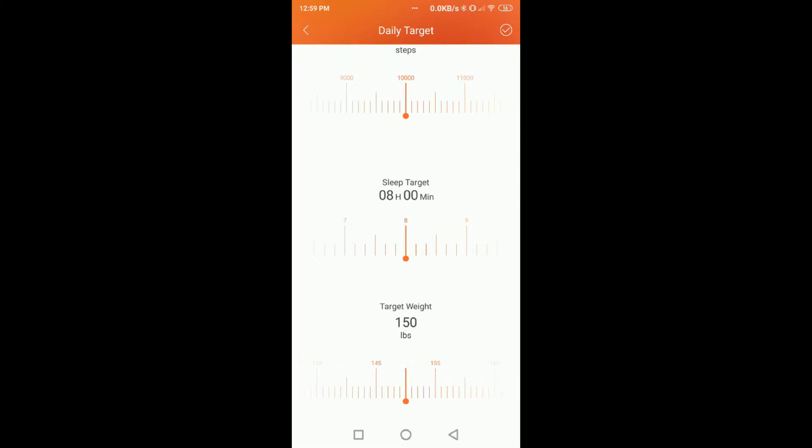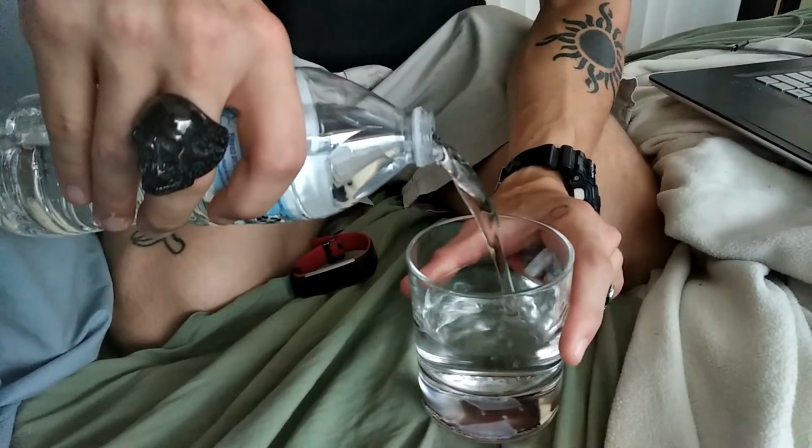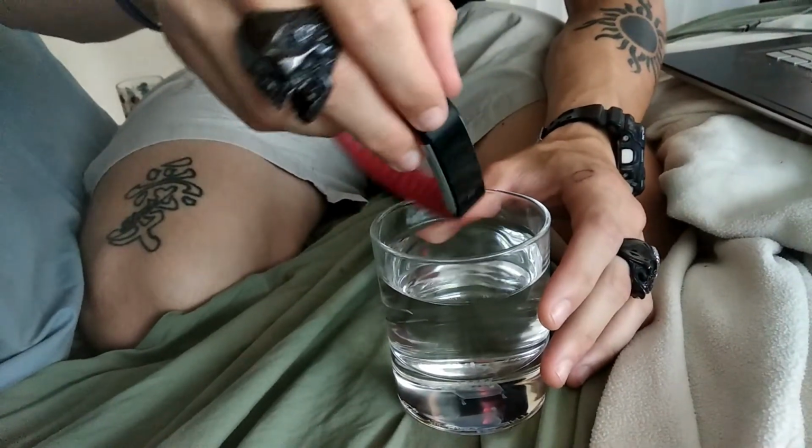Willful Fitness Tracker. It's IP67 waterproof. It comes in a few different band colors. You can also order extra bands if you need them.